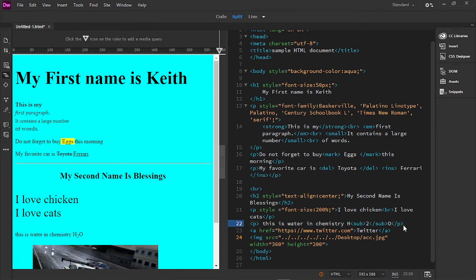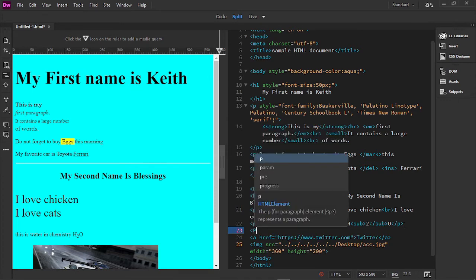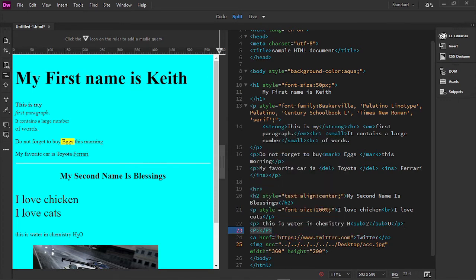Let us create a superscript, the SUP. What is a superscript? The superscript element defines a superscript text, which appears half a character above the normal line.